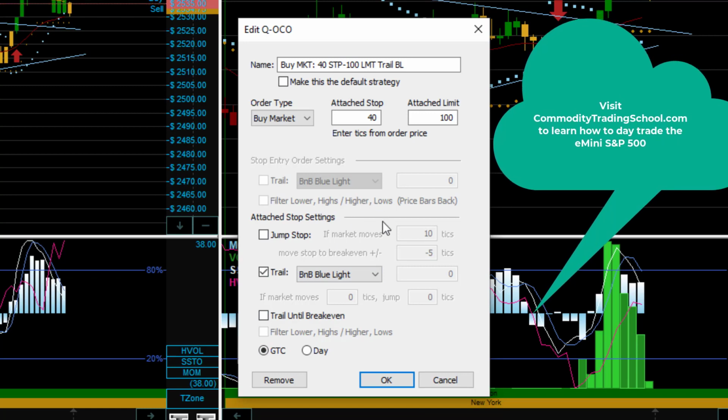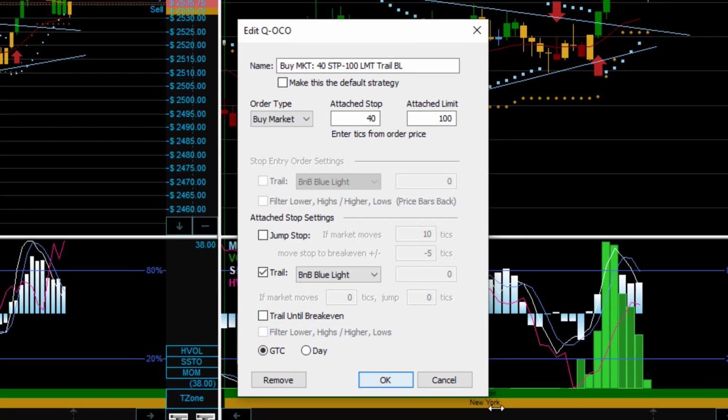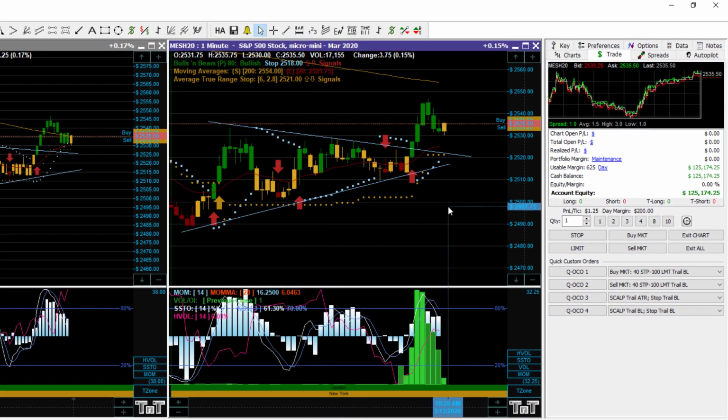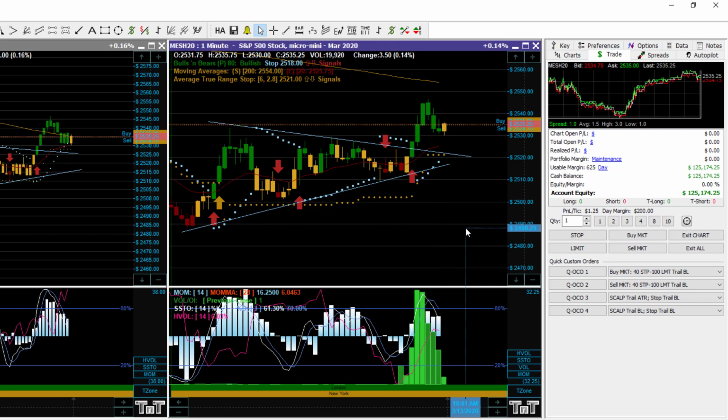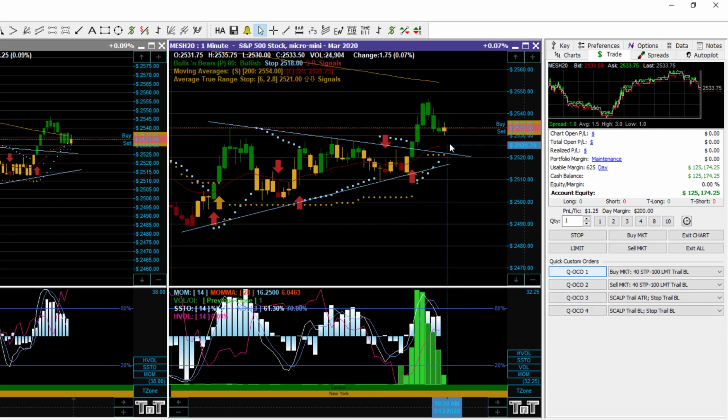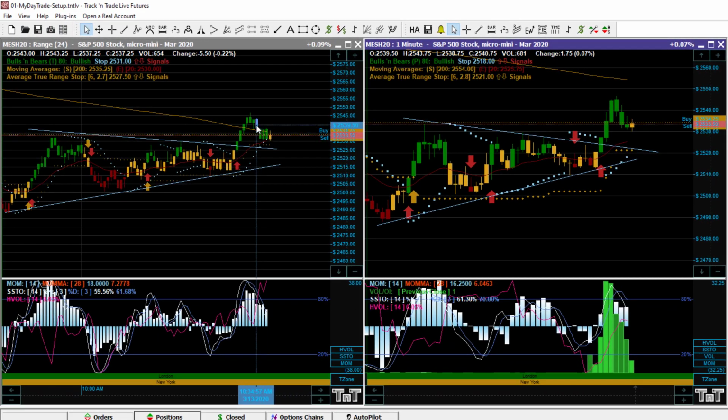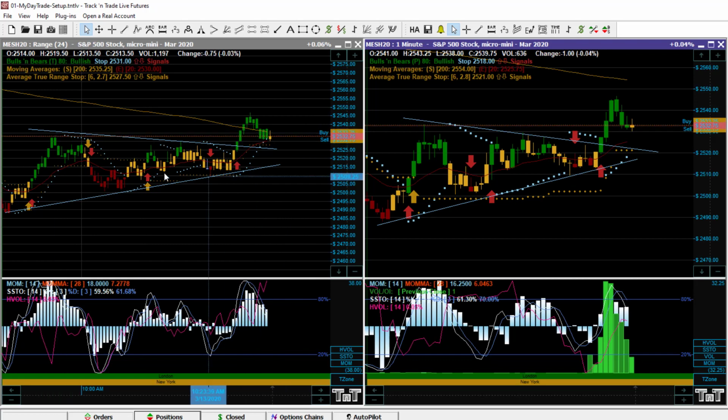All I want to do, if I think the market's going to rally, is hit the buy button, and it's automatically going to drop my stop in there and start trailing on the blue light for me. That's a really simple way of trading, and I'll example that for you here. If we think the market's going to continue to go up, there's some possibility we could get this little pullback and a rally and a continuation out, the breakout up to the upside of this triangle wedge formation. But that's for another lesson.